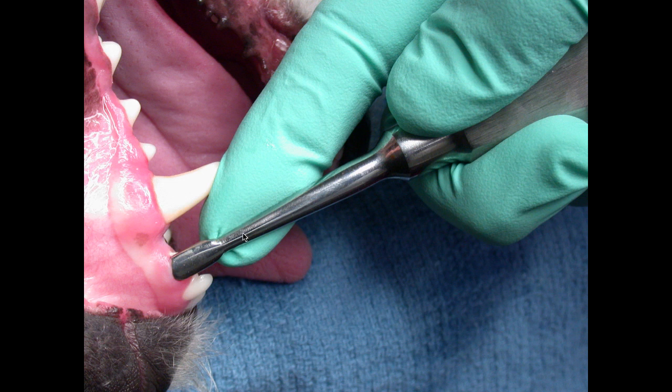When we place this instrument into the space between the bone and the tooth, we want to use a wiggle motion to gain purchase between the tooth and the bone. But once we're there, we don't want to wiggle that luxator elevator back and forth. We want to torque it and hold it with firm, often progressive pressure as we feel that tooth give away a little bit against the bone, and not start on another area until that 15 seconds has been satisfied.